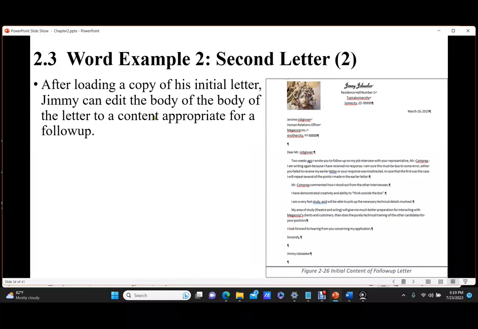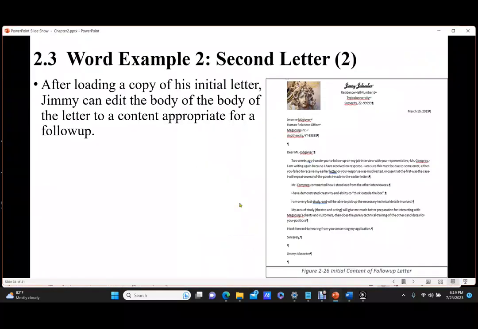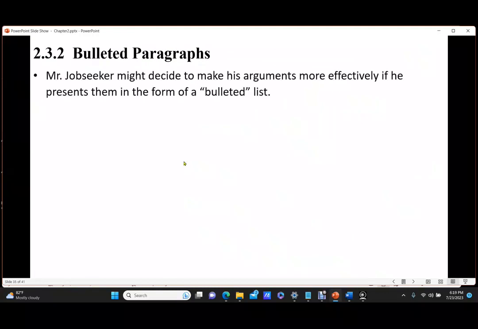After loading a copy of the initial letter, Jimmy can edit the body of the letter to a content appropriate for a follow-up letter. He might decide that his arguments would be more effective if he presented them in the form of a bulleted list.